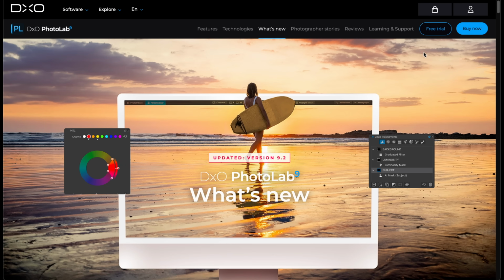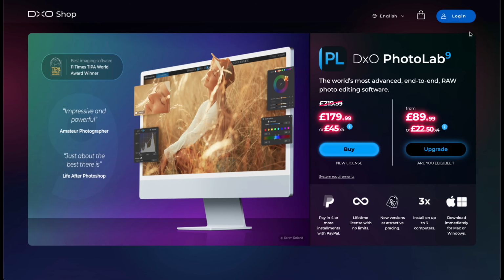All right, so that is DxO Photolab. And with Photolab 9, this raw editor is more powerful than ever, and in a lot of ways is a great alternative to Lightroom. And honestly, I think it is a much better raw processor than Lightroom. I've always heard that Lightroom was behind in this department, but using Photolab has made that glaringly obvious to me. Plus, another benefit is that DxO offers a one-time purchase option, so you're not permanently locked into any kind of subscription model like I am with Lightroom.